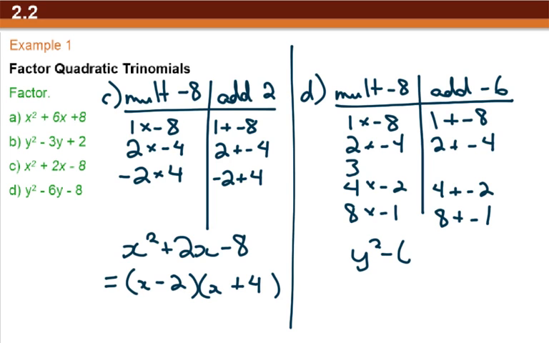So then how do we address that in the answer? This is called a prime trinomial. Just like a prime number such as 11 can't be divided by anything other than 1 or itself, a prime trinomial can't actually be factored in this method.